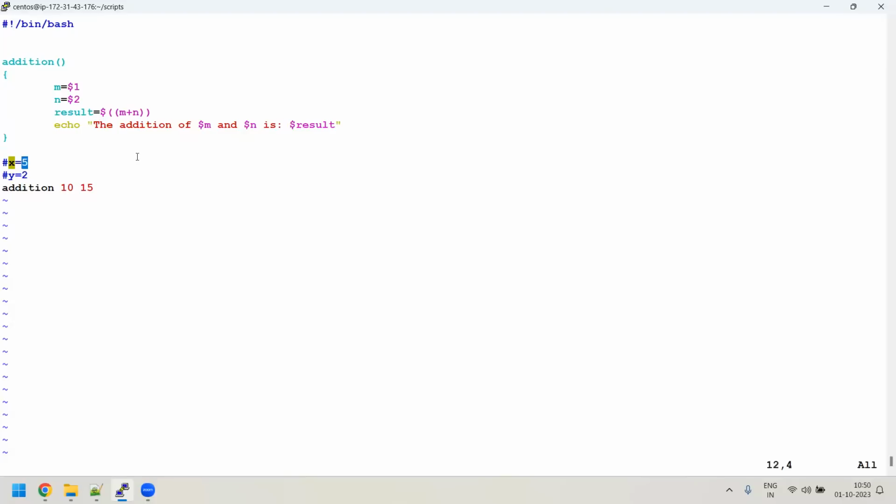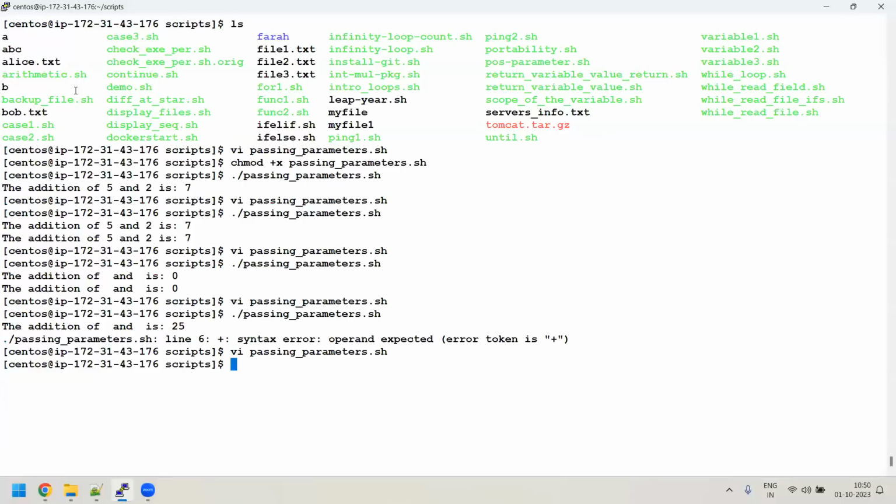And then what you do here, x is equal to 5, y is equal to addition of something. This is a little complicated, but you have to put in this $x and $y. So you're passing these two values by calling this function, and inside it will be captured with this $1 and $2, and it will be printed like this. So this is how you have to pass the parameter whenever you're calling a function. Clear?